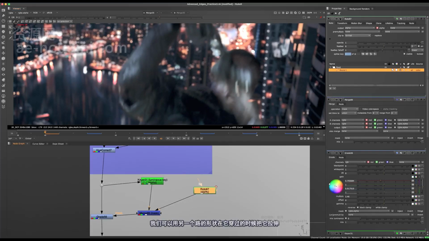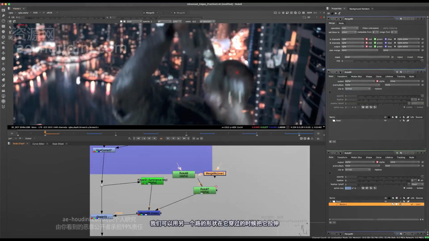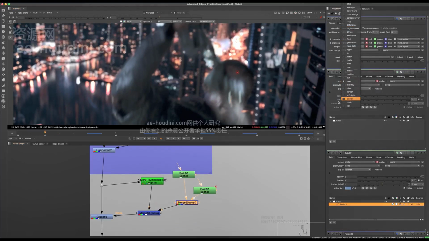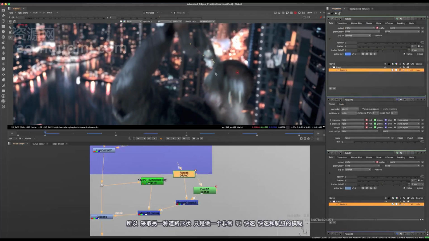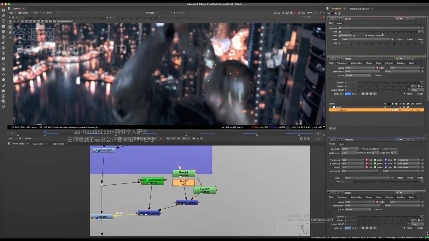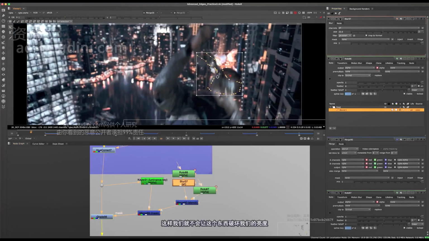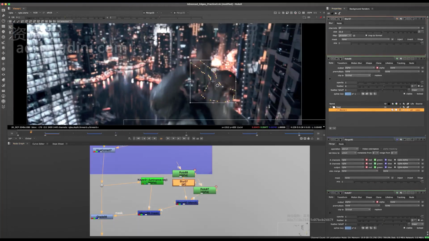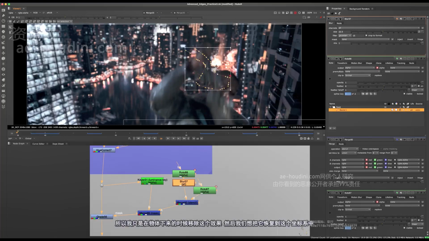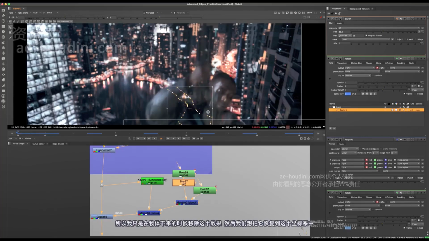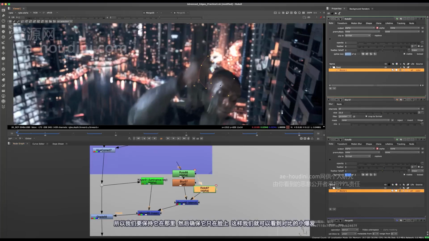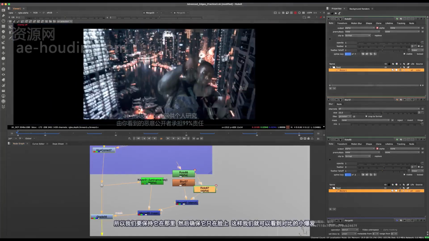So we could take another rotoshape and just stencil it as that thing crosses. So take another rotoshape and just do a really quick and dirty blur, so that we don't get that thing messing up our luminance there. So I'm just kind of removing the effect as this thing comes down. And then we would bring it back on this frame. So we'll keep it there and then just make sure it's only on the face.